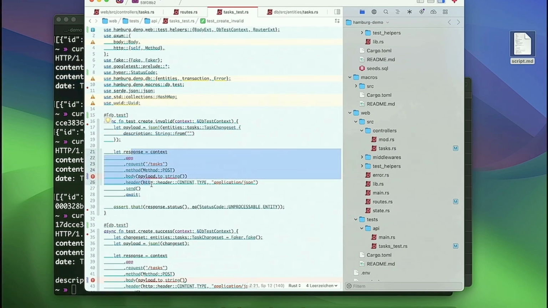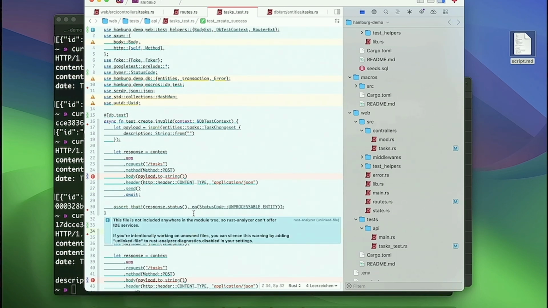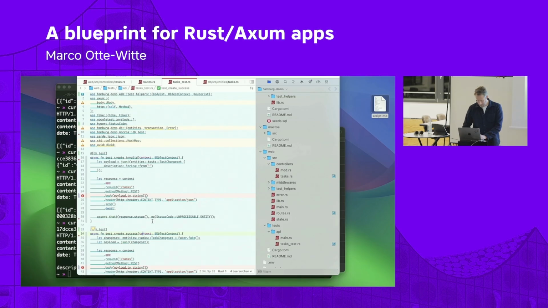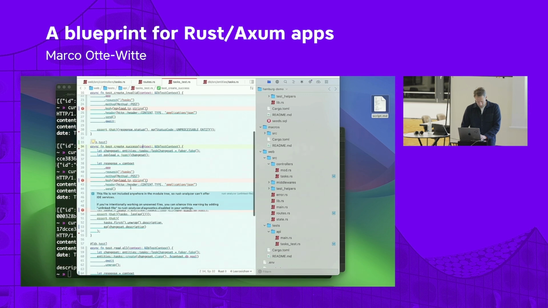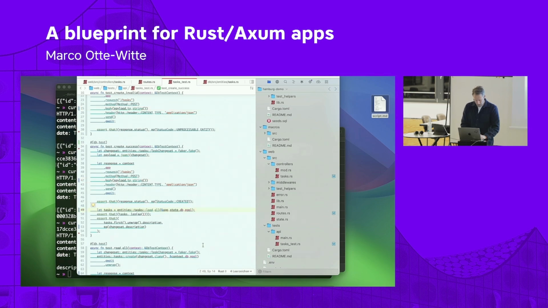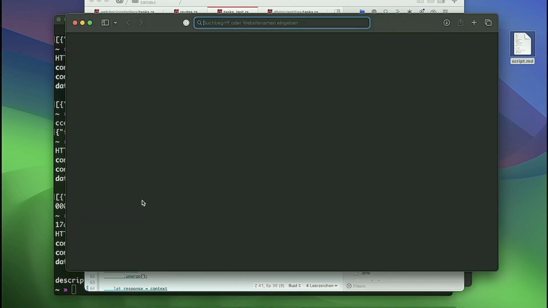And then we post that and assert that the response is 422, and the same here with a valid change set. So we just use whatever we get from the faker, and this works as well.